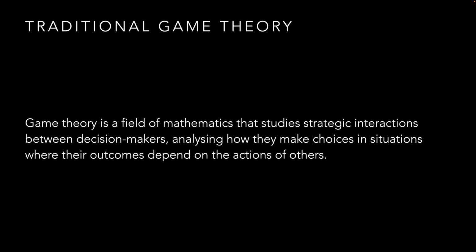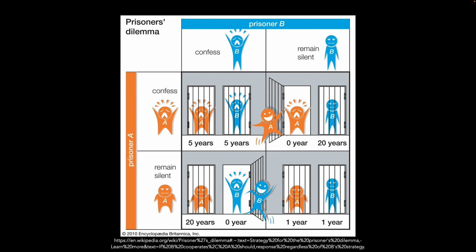So let me start by introducing what game theory is in a traditional sense. Game theory is a field of mathematics that studies strategic interactions between decision makers, analyzing how they make choices in situations where their outcome depends on their actions and those of others. And here is a popular scenario. It's called the prisoner's dilemma.